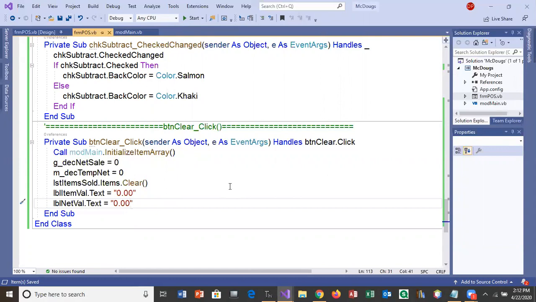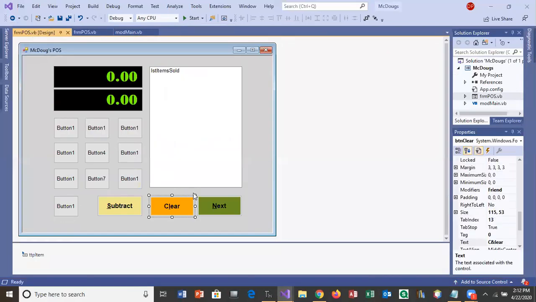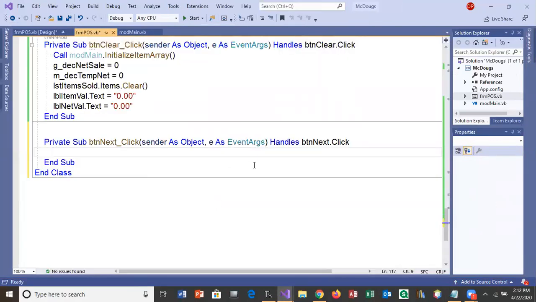And all that leaves us, I believe, is the next button, and we're going to leave that for next time. Where we move on to the tendered screen is what we're going to have next. And after that, we'll have the change screen or form.